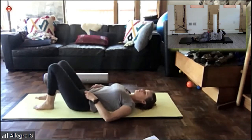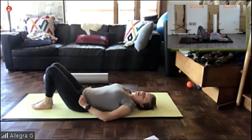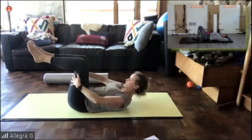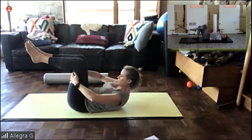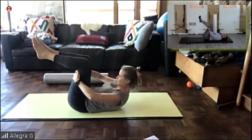All right, legs come back up. And then we're going to try coming up to balance point here, or you can just stay in imprinted spine. So in spine imprint, as you know, looks like this. You're just legs in tabletop, upper body curl, or you're holding on to the back of the legs, and I hope I'm doing that right.